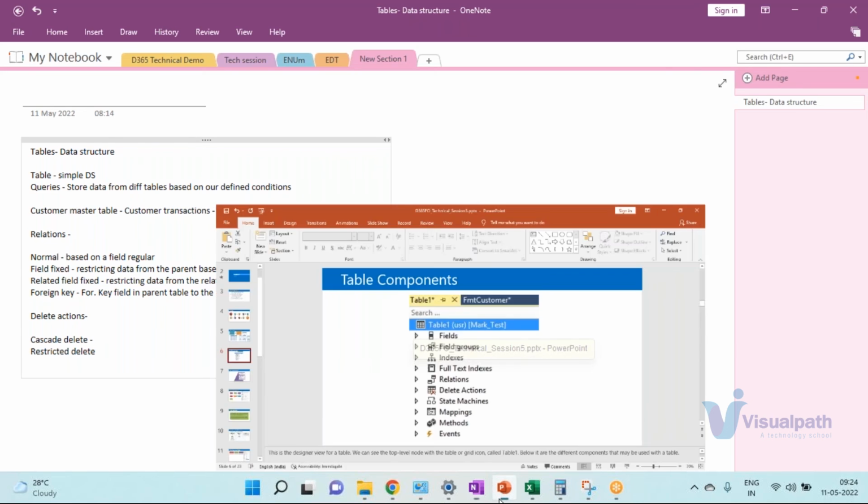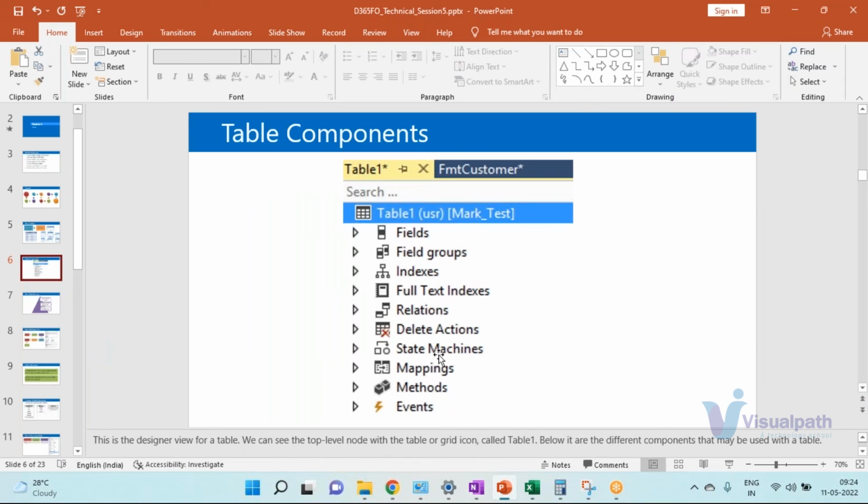The state machines, I will briefly explain. When we have workflows, it allows us to perform state transitions in the workflow, because when we learn the workflow engine, we'll see that it's a different engine built on top of Dynamics 365.